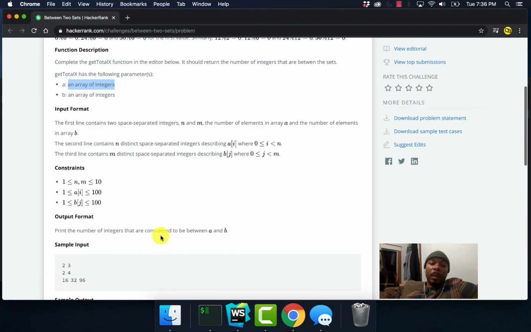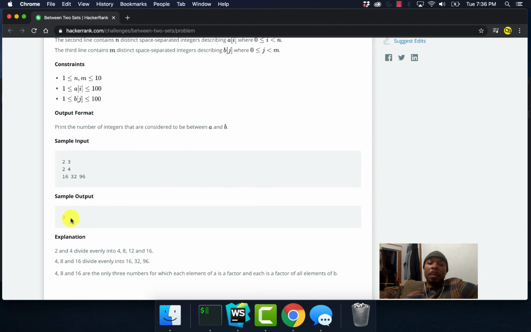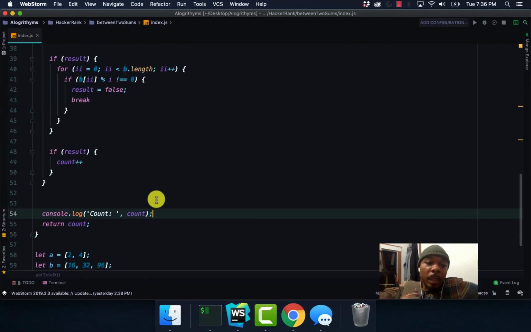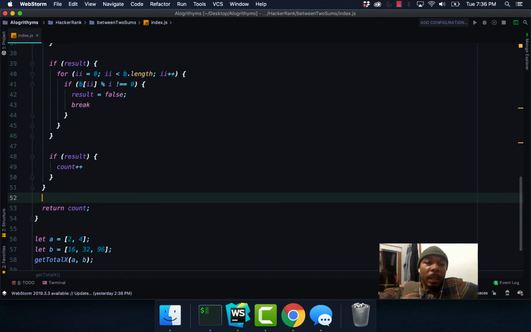Now if we go to HackerRank's website, as you can see in the example, 3 is the output that we're expecting. So let's go ahead and copy our code and see if it passes HackerRank's test.